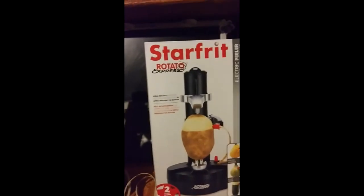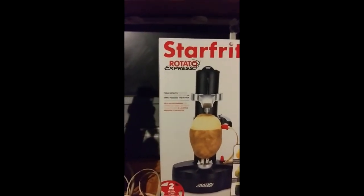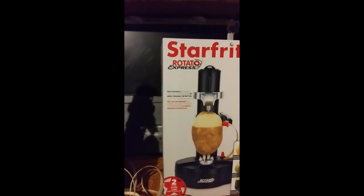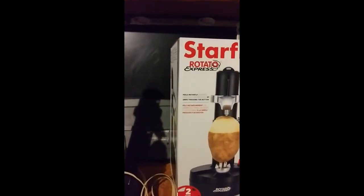This thing, you can peel apples, oranges, pears, cucumbers, zucchini, you name it, you can use it. Onions, anything that has a peel on it, you can peel with it. It's fabulous. It will save you so much time.